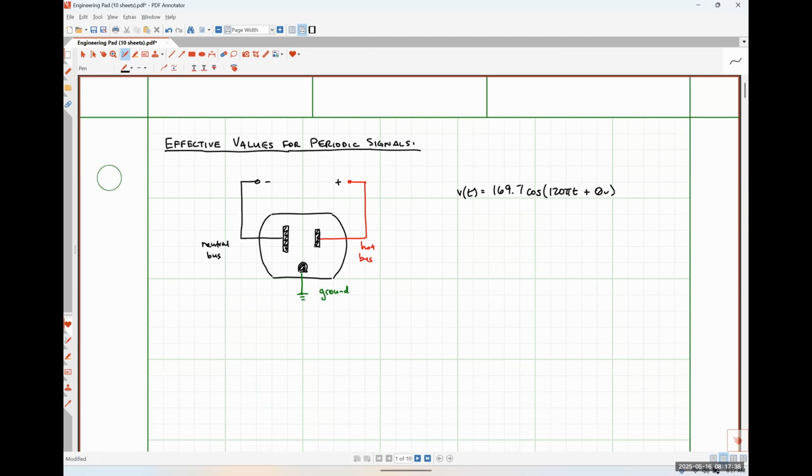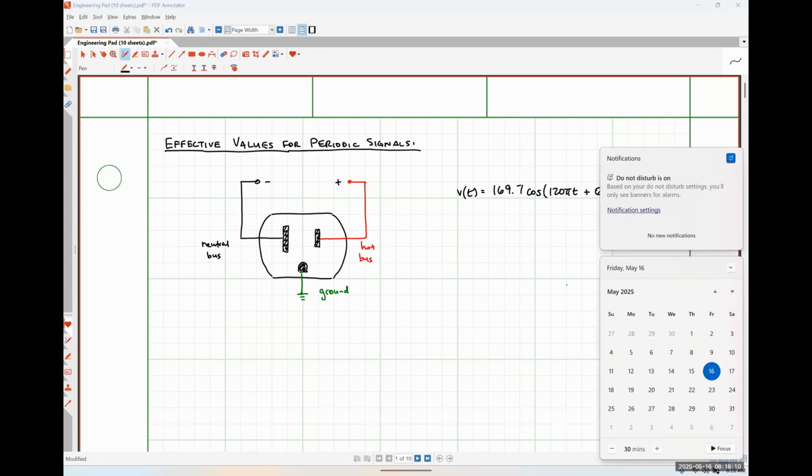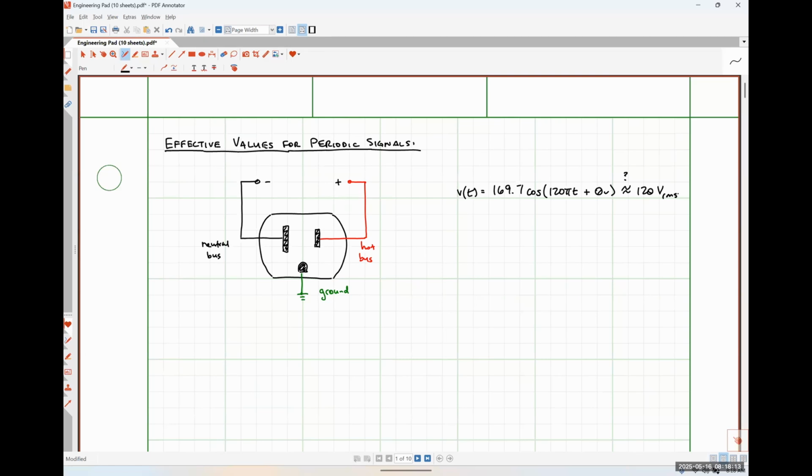We tend to refer to this, so I'm going to put some is approximately equal to, and then a question mark over it, 120 volts, okay? Where 120 volts, most of us would probably think of this as a DC quantity. And realistically, that 120 volts does refer to a DC quantity, but we're leaving off a little bit of information there, okay? So that 120 volts that we commonly call the output of one of these outlets is actually what's called an RMS voltage. So realistically, we're just leaving off some subscripts from our unit there, RMS.